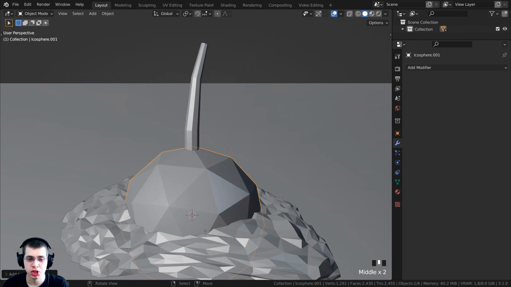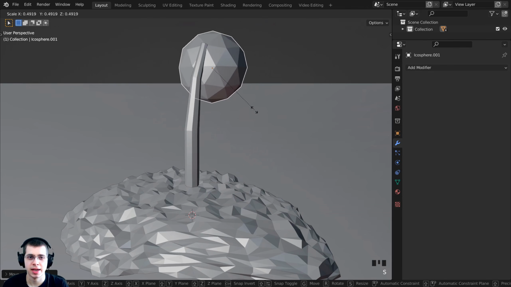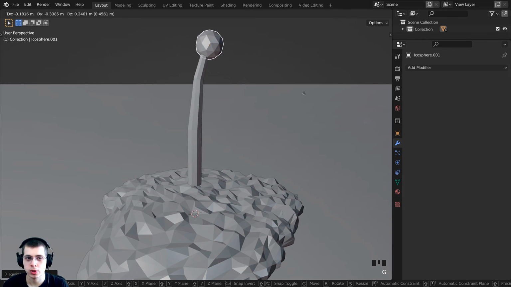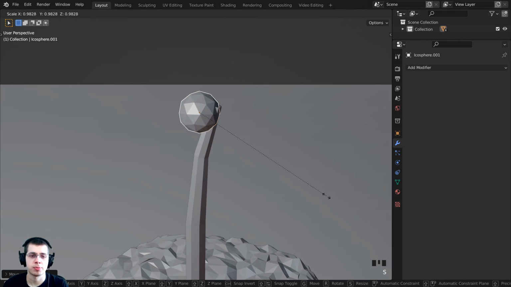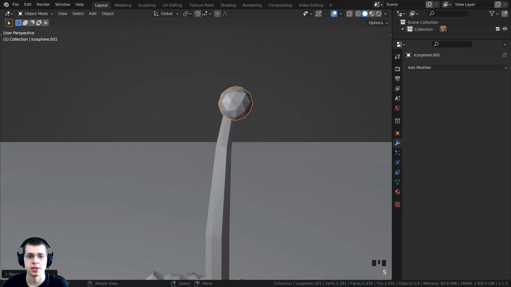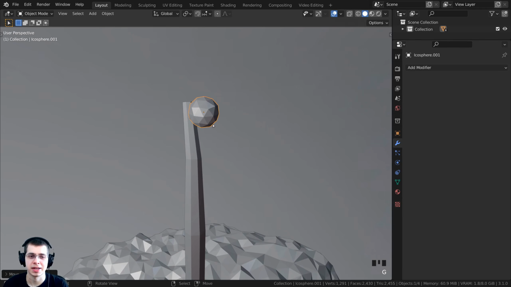So I can now press G to grab, and we're going to bring the coconut up, and I can press S to scale, and we can bring that down. I can press G to grab the object, and then again S to scale, and I just want to stick that coconut right there on the top. And then I want to have 3 coconuts. I think that looks pretty cool for this stylized tree.